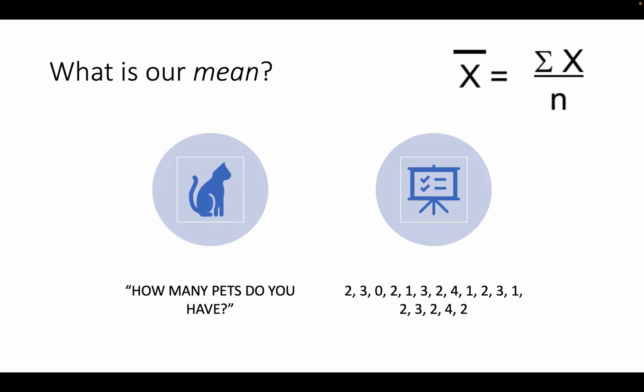All right, pause the video if you need to, but you should have gotten a sum of 37. If you divide 37 by n, which in this case is 17, you'll get a value of 2.18. And in this class, always round to 2 decimal places. I think it was something like 2.176 or something like that. So we would say 2.18 for this class.